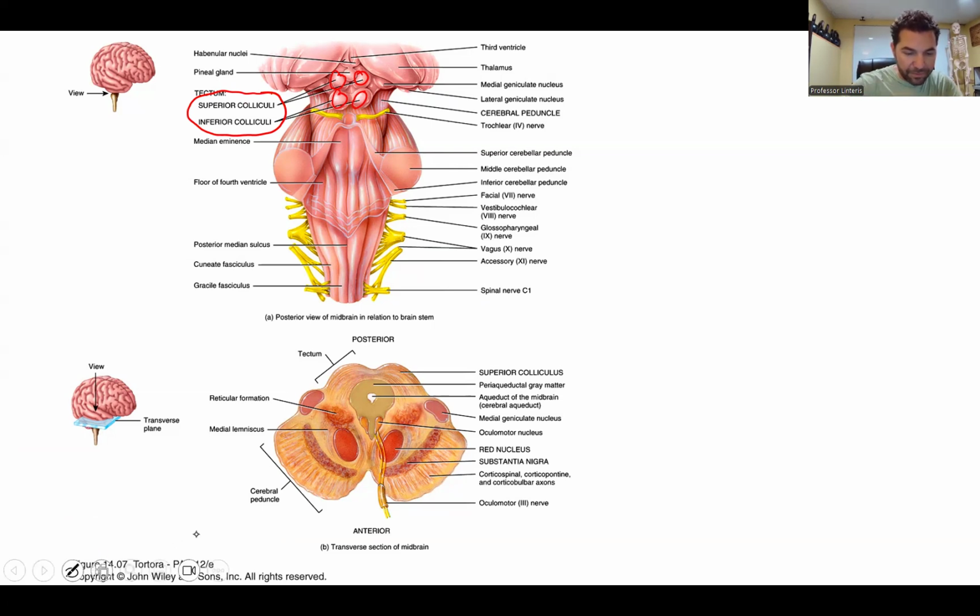We can also see the pineal gland, and that makes sense because we're looking at the back, right? This is the view. We're looking at it from the back, kind of right above that brainstem region. And you can see spinal cord and stuff like that as well. You can see part of the thalamus.